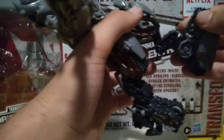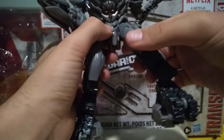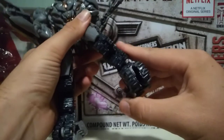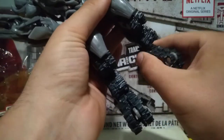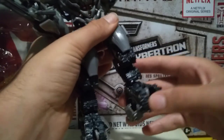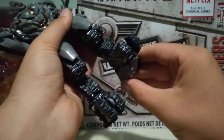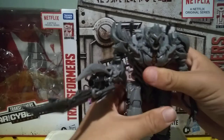There is no ankle swivel and no secondary bend — it's just permanently like that. You do get ankle tilt, and it looks really good actually. I've seen a lot of ankle tilts and some of them look very unnatural, but this one is fine — I like it, it looks natural. Looks like he's got piles of treads for feet. These do move side to side, and this moves in and out.